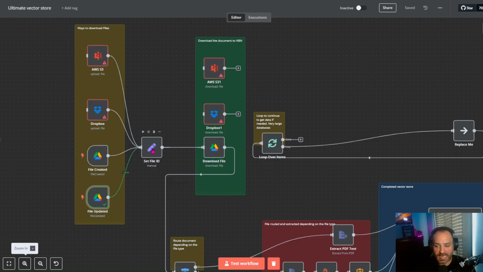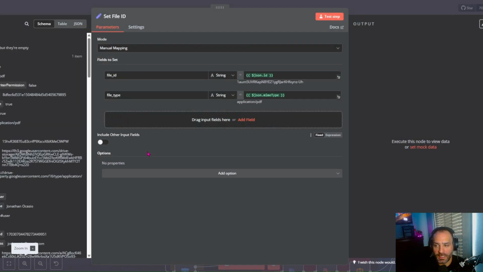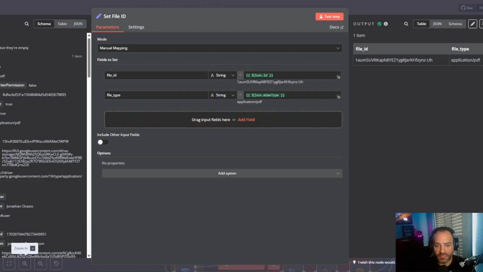So that information just got sent to this router. It's going to explain the file type and to send that information through. This is where you're dropping the MIME type here. So we're going to grab the JSON and the MIME type here, put it over, and then it's going to output what it is. So let's test this out. So again, we grab the MIME type, we drop that here, and then we drop the ID in here. And now it's put out this information over here. It tells you the file type and the ID. All right, so now we're going to close that down.